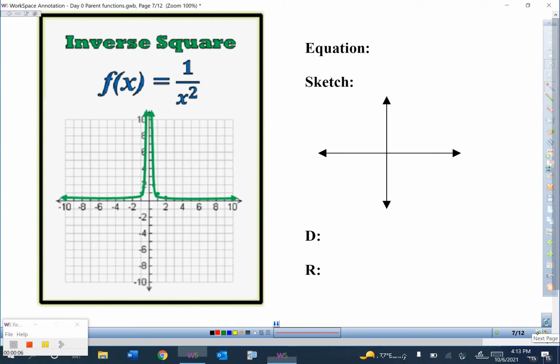Then we've got the inverse square. Just like its name, it just means you take that denominator and you square it. So parent function is y equals 1 over x squared. Go ahead and jot down the name here. We still, for an inverse square, have an asymptote at x equals 0. Because we still can't have that denominator be 0. Similarly, when we can't plug in 0, we can't get 0 out. So we've got y equals 0.